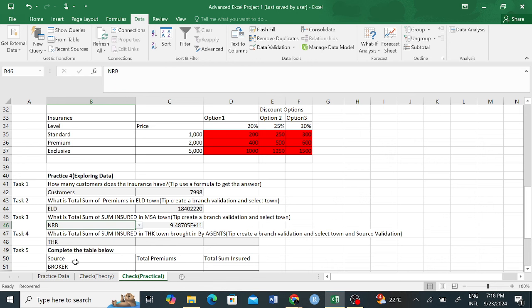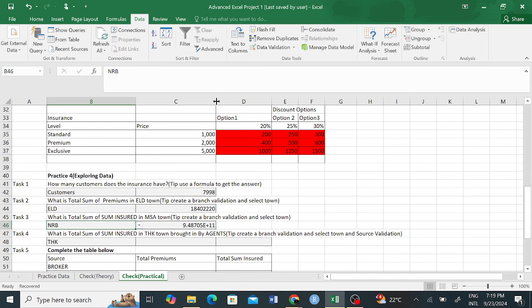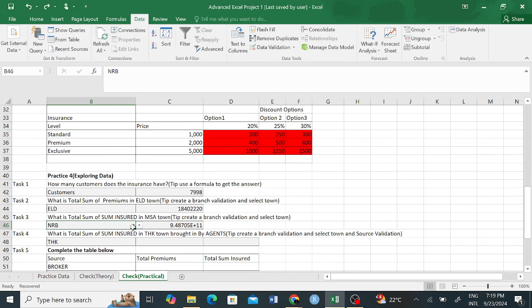Similarly, if you change it and play around with them here and there, you'll find different values. You come to LD, you get a value there. You come to Nairobi, you get a value there, but you're in Mombasa.